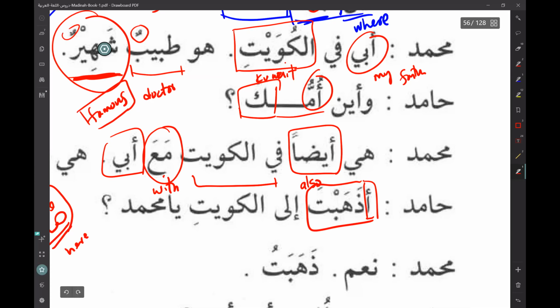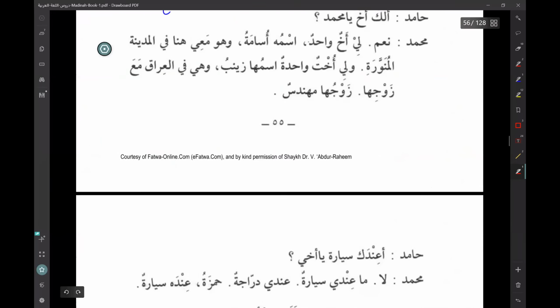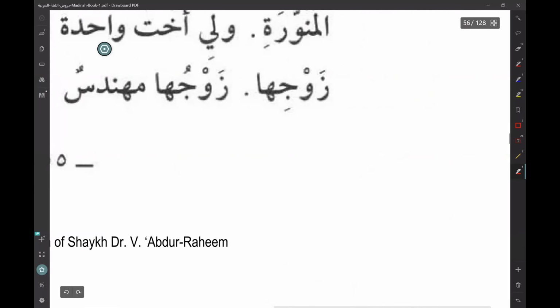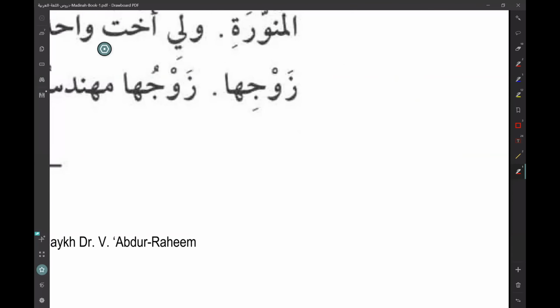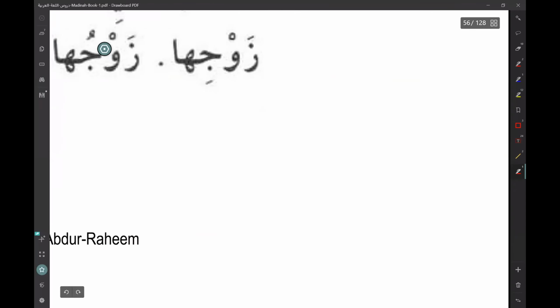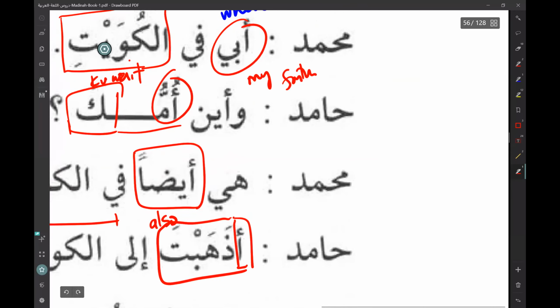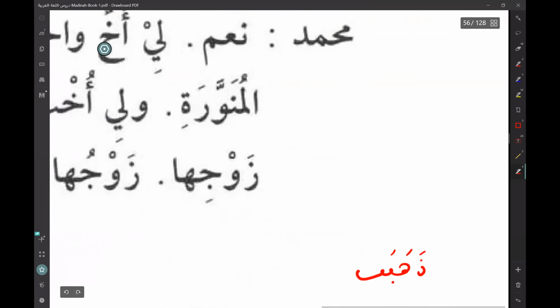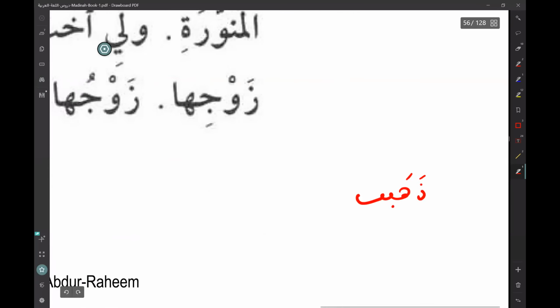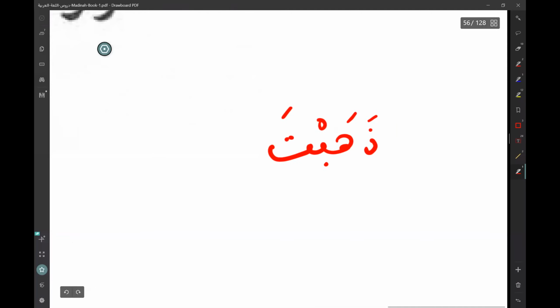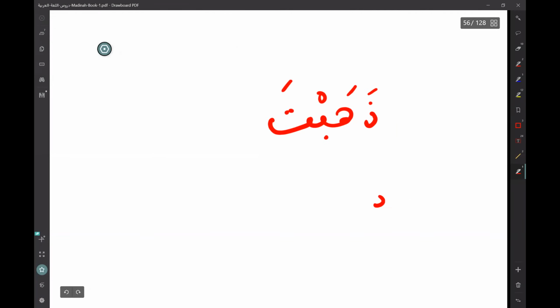Now you're left with this word here, and I'm going to explain a little bit. I cannot explain too much. This word will be dealt with in the next book, left, right, up, down, any way you want, right? But right now we have to mention something. The word written here is dhahabta, because you can say this one in many different ways. But remember the word that we have seen all this time in this book is dhahaba.